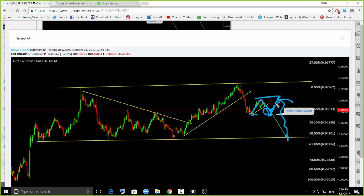Remember, if this is going to happen, we will not see the move we are looking for on the pound chief. So if you are selling the euro pound, then don't sell the pound chief at the same time. You're going to take one trade at one time, because these two pairs move against each other, whatever the reason is, whether they're moving because of the pound, the euro or the chief. Just keep in your mind, when you are looking to sell on the pound chief and on the euro pound, be careful. Take one trade at one time.